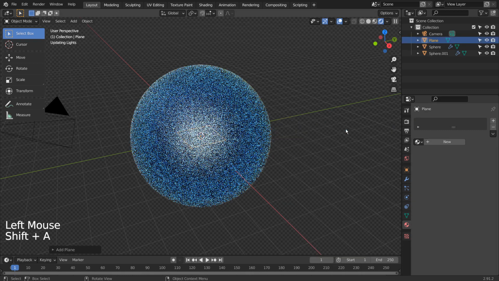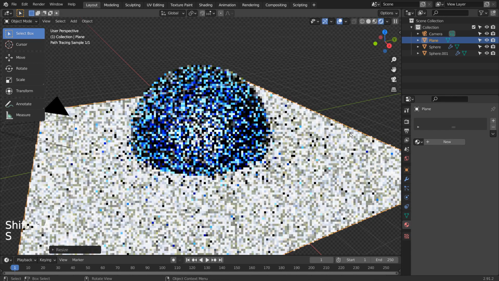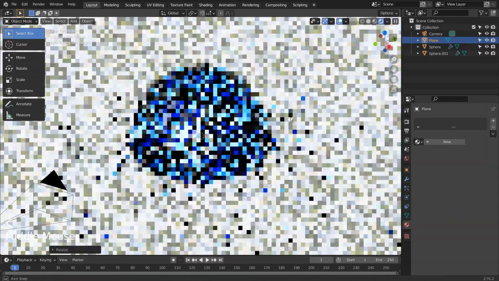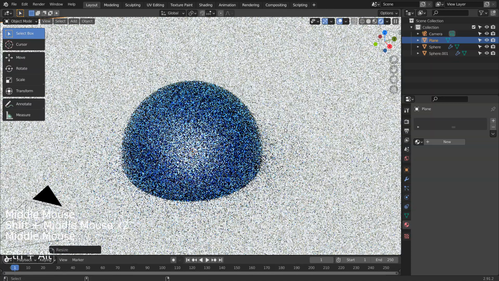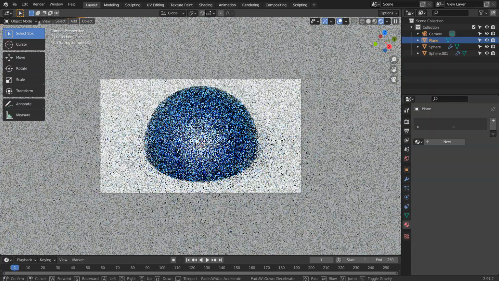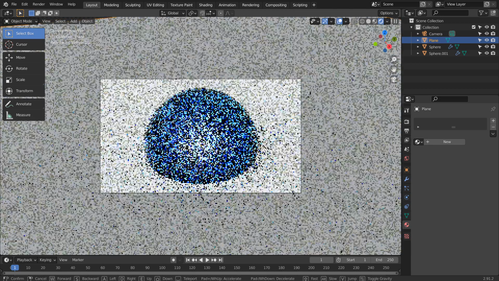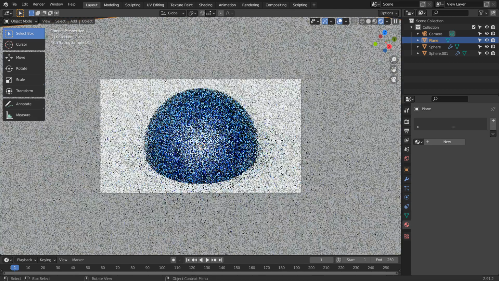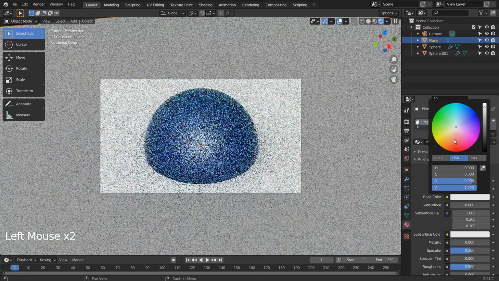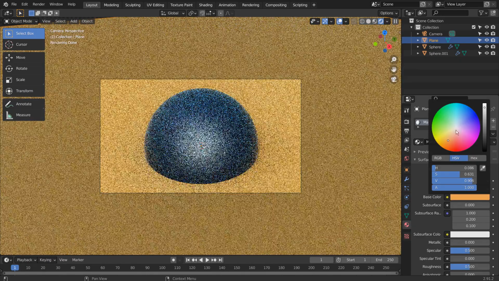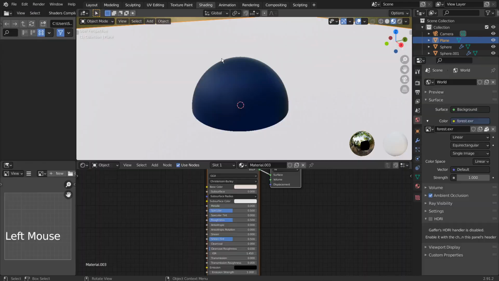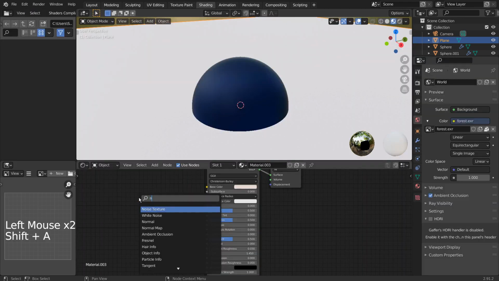Let's create a ground plane and render the scene. Let's add some noises to the ground plane.